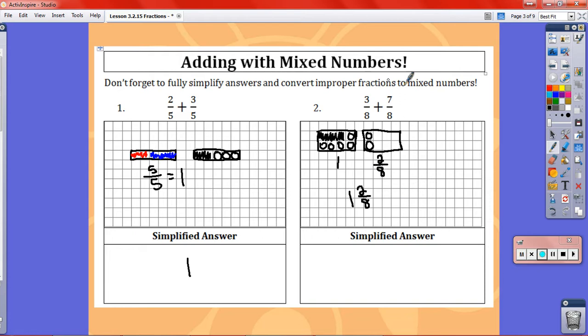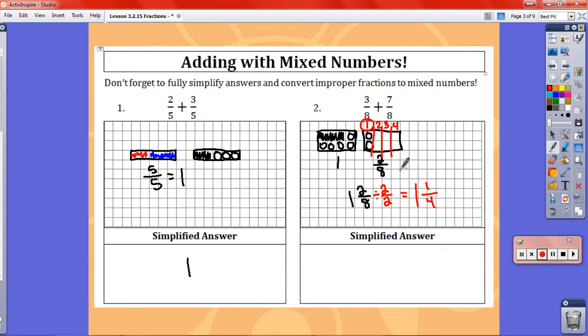And on a picture, you're just combining pieces. So I know that these can both be divided by 2, because they're both even. It's a good place to start. 2 divided by 2 is, well, let me not forget my whole number first. Need the 1. 2 divided by 2 is 1, and 8 divided by 2 is 4. And I can show that in my picture by splitting it into 4 pieces, and each has 2 smaller pieces in it because we divided by 2. And of our 4 pieces, 2, 3, 4, one of them is filled in.